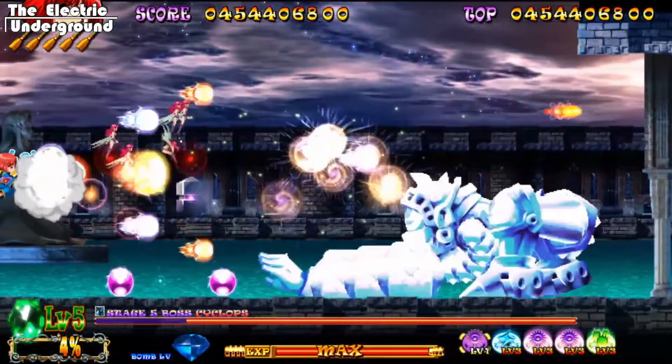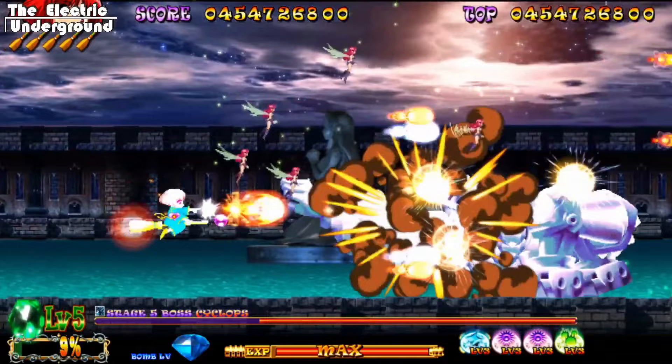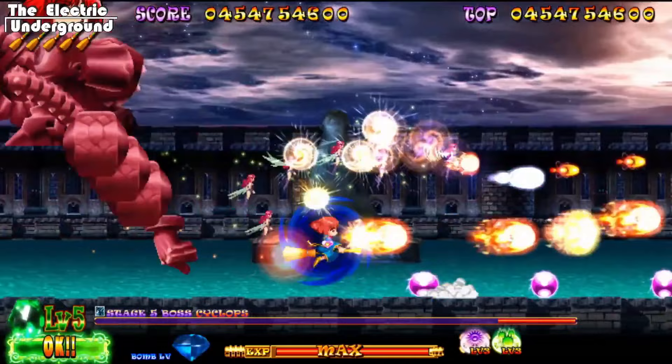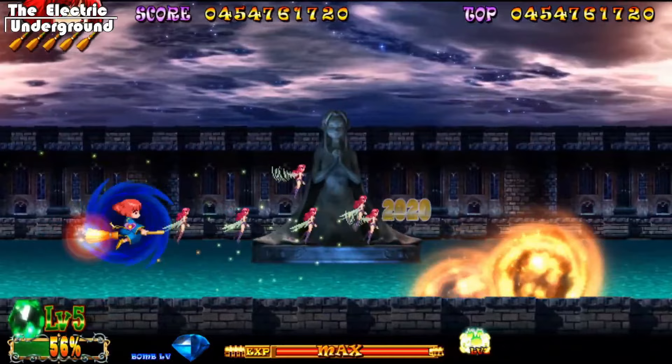This boss — I think I missed him here — isn't hard, but he's very troll. That's the way to put it: if you get caught in certain positions, he's just going to stomp you out with his hands or jump onto you. Or if you don't know what he's going to do, he's going to kill you a bunch because he'll just do a bunch of random weird stuff you're not anticipating. For my first while playing, I was like okay, he'll just jump every time — rinse and repeat. And then one time he doesn't jump; he just runs forward and crashes into me and kills me. So getting rid of him fast is always a good idea.